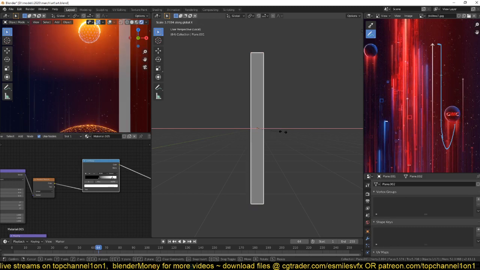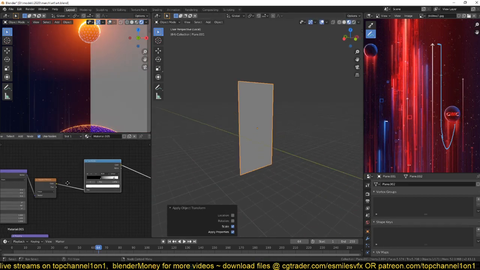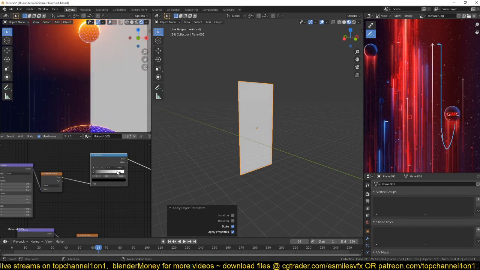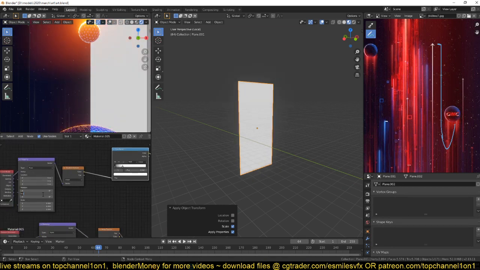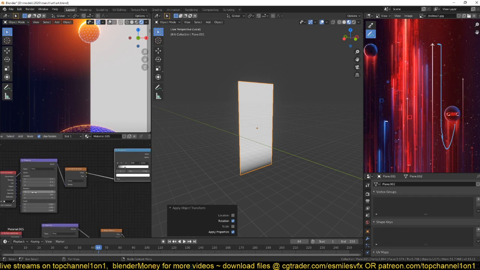Okay, let me just scale this out so that I can easily see my gradient. Reduce this. And also apply the rotation. Okay, so we want to rotate this 90 degrees.